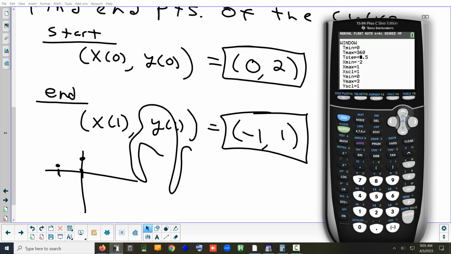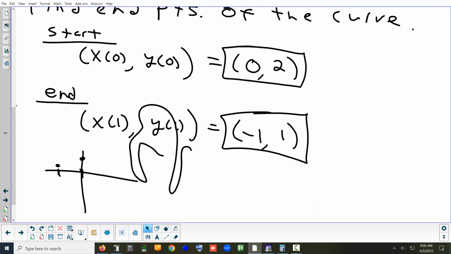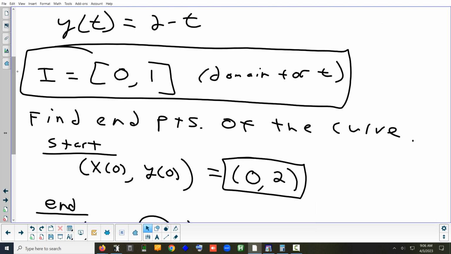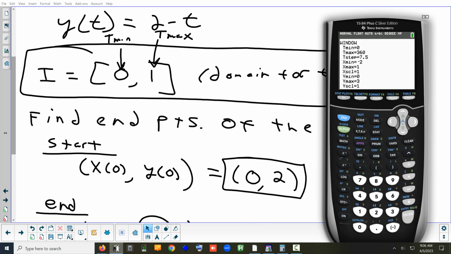All right, now we need to set this t min, t max, and t step. Well, they tell me t min and max. 0 and 1. This is t min. And this is t max. So let's put those in. 0 to 1. Now, this other thing that becomes very important is the t step. That would be an awful t step for this problem, and you'll hopefully know why in just a minute.